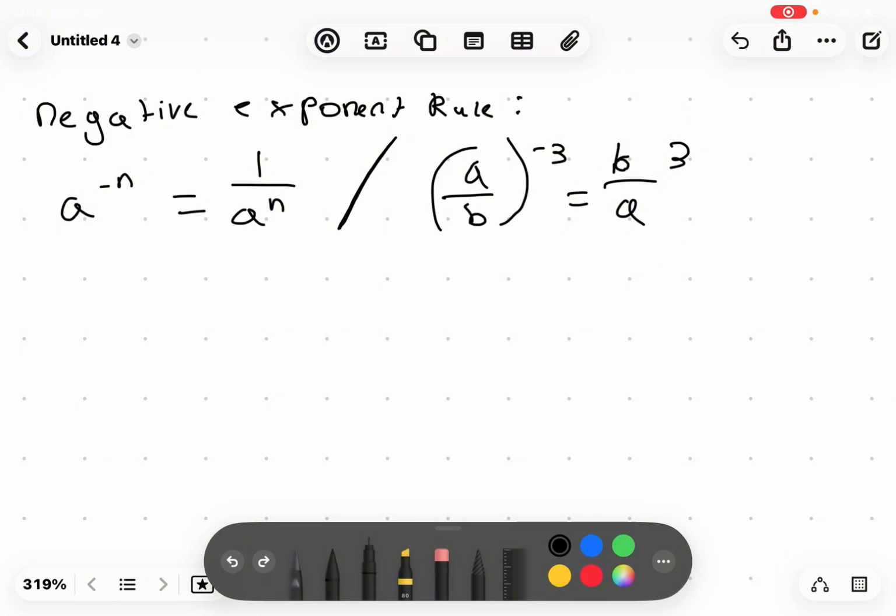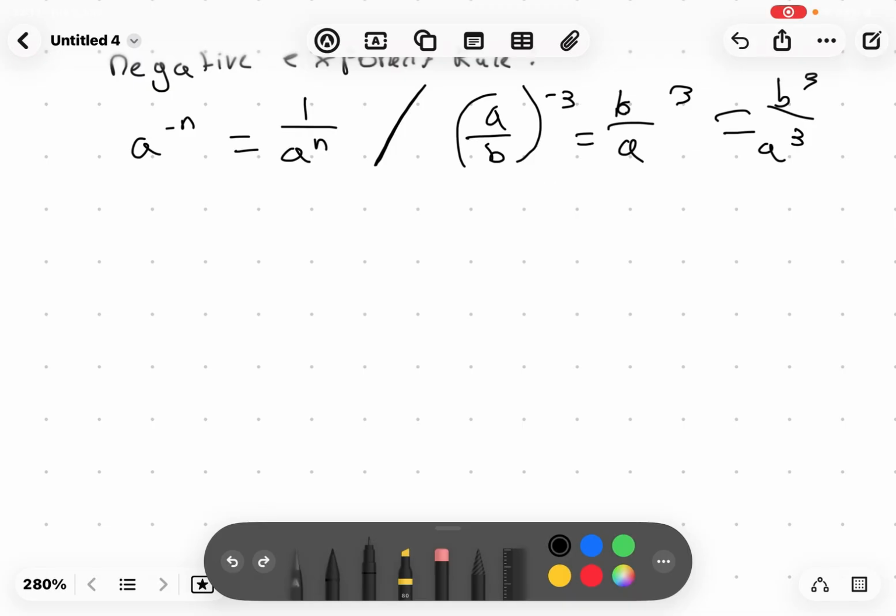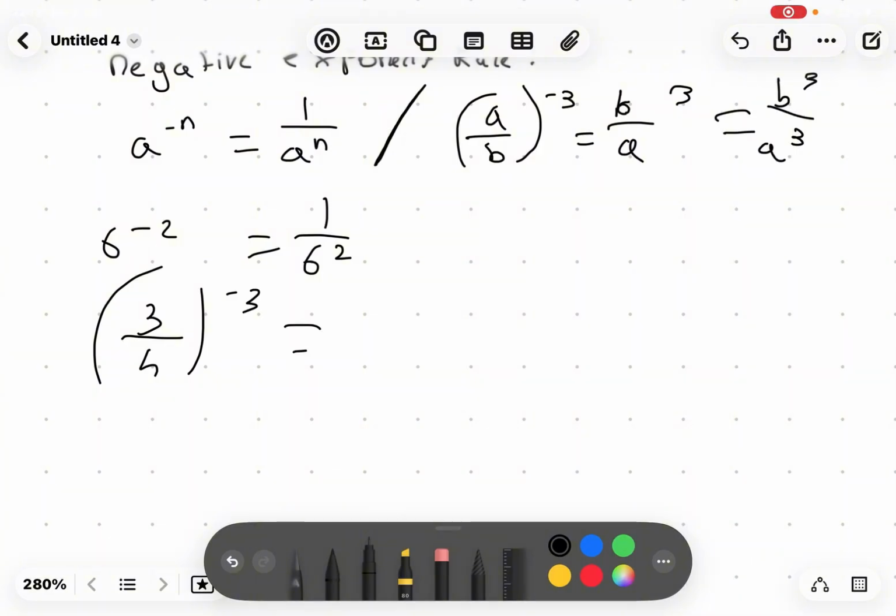It will be like this after that, and it will be like to the B, I guess. No, it would just be here. It would be powering both of them. It would be like brackets but without brackets, so probably like this. Yeah. So let's say we have 6 to the power of minus 2, that just equals 6 to the power of 2 flipped, and you don't have to do the actual calculation. Okay, now let's say we have something like this. We just open the bracket and just flip the numbers, and then, yeah.